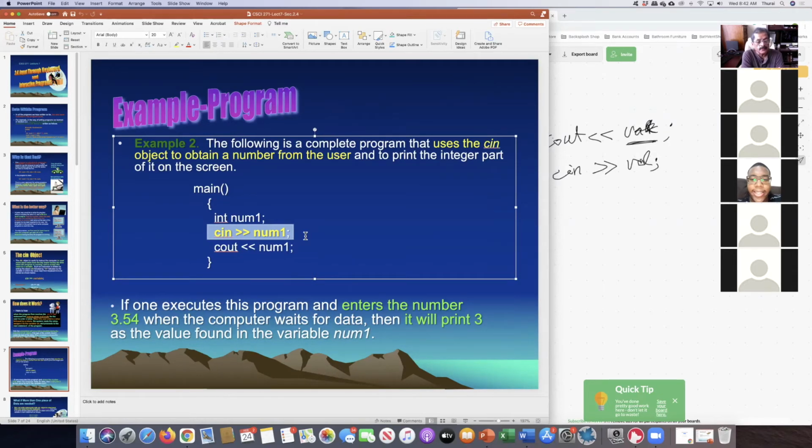So the user, if he or she doesn't know what's going on, suddenly nothing is happening and the user doesn't know why it is not doing anything. So he or she will complain the program is not doing anything. That would be a problem. When the cin statement is executed, the system is going to wait for the user to enter the data, but the user doesn't know that it's waiting for the data.